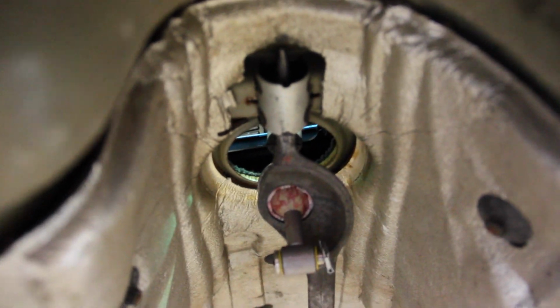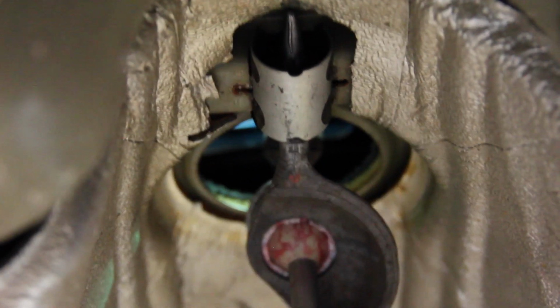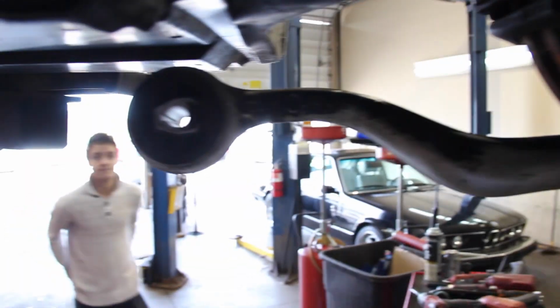All the shifter linkage is new, all those bushings. There's the 545i shifter installed in the shifter carrier. We did the input shaft for the selecting rod on the transmission. That seal was replaced as well. And then obviously all the bushings.